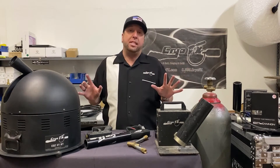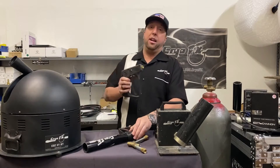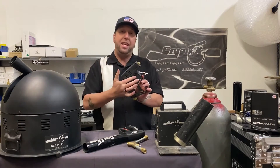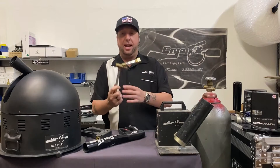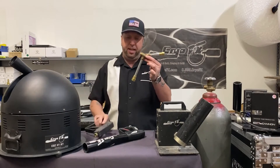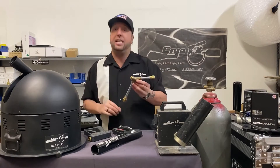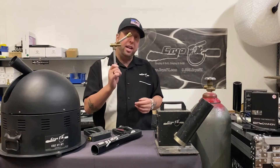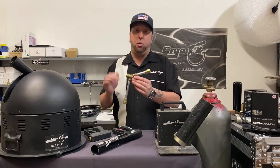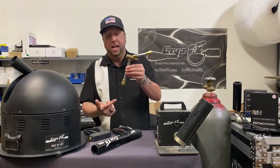Internally, these all operate the same way. All this is is a valve — this is a handheld CO2 valve. Here's another option from CO2 cannon — this is the main apparatus. When you take the external casing away, what you have inside is literally the same thing. The difference between some of these is the seats and seals inside may be slightly different, but we're going to open one up and show you inside.